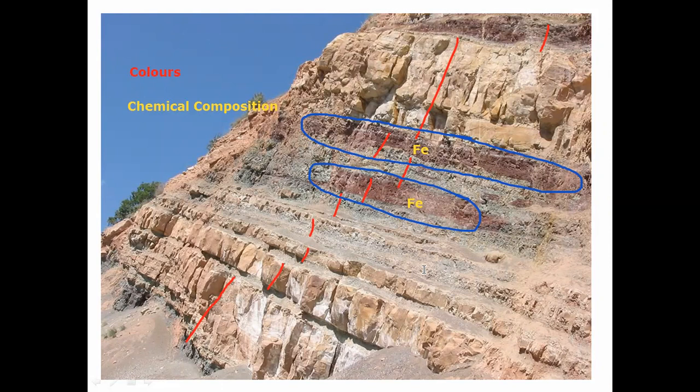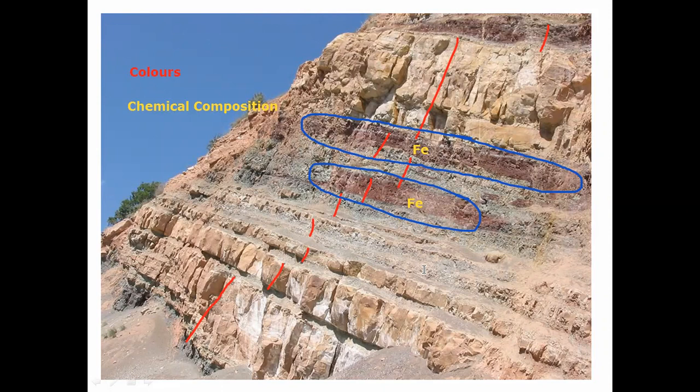Now when you look at the thickness of the layers, you can see the variation in thickness. Layers are also called strata, or it is also considered a bed. A single layer is called a strata or a bed. Now when you look here, each bed or strata shows a different thickness. Some are very small in thickness and some are very large in thickness.